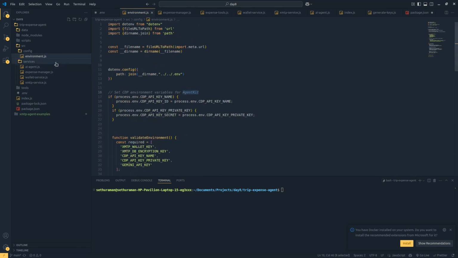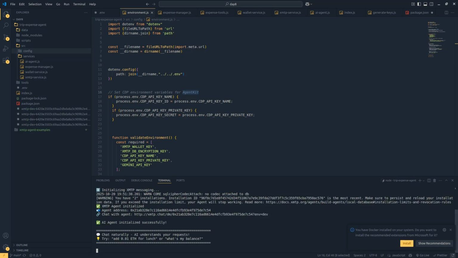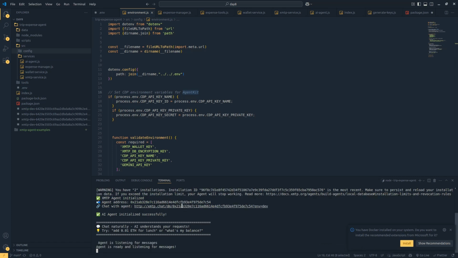When you're typing a lot of these things, there will be certain variable name mismatches and stuff. So just give it a few runs, and you'll see a couple of errors and just rectify them. It's pretty standard practice. But let's go ahead and try and run this index.js. You can see it is initializing stuff and setting up everything, and we got our URL. So let me go ahead and try this out.